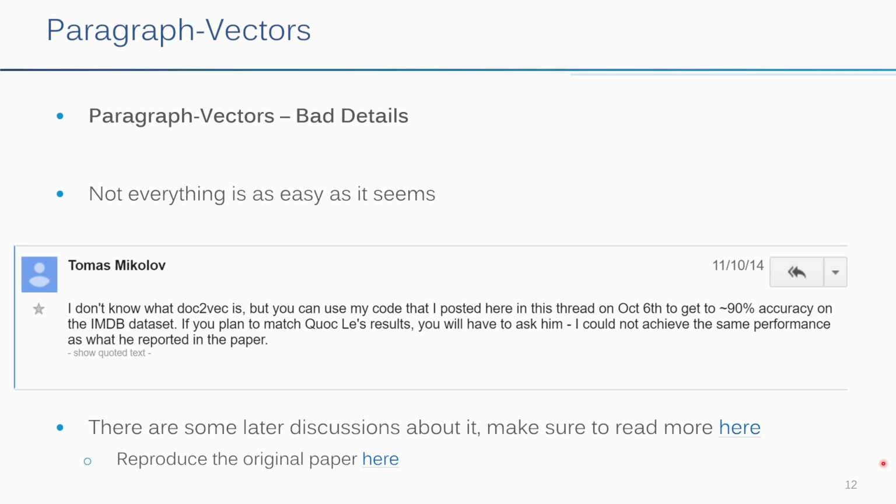It's just to show that reporting is important, and is not as transparent as one might think. Of course, following this discussion, there were other topics, but you can read them. I'll put the link here so you can take a look. And today, at least, if you want to reproduce the original paper, you can definitely use this document from Jim Sim to use Doc2Vec and replicate their actual results. All right.